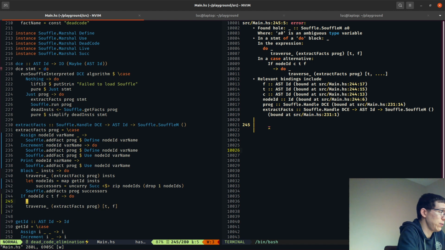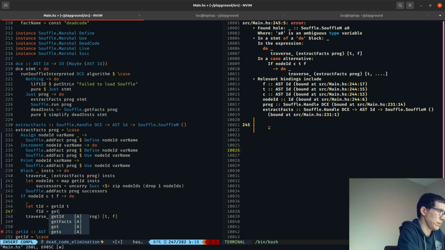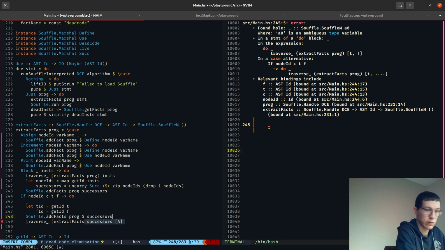And also what we need to do is get the node IDs of the true case and the false case. So let's get ID t. And what we can say now is souffle add facts, successors.